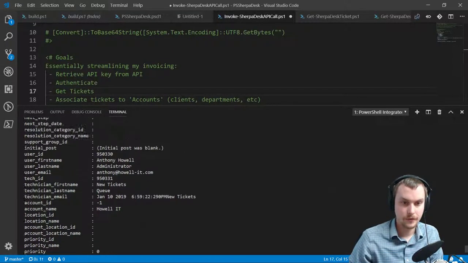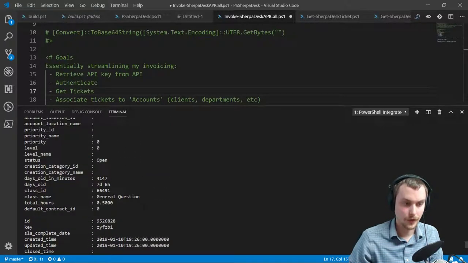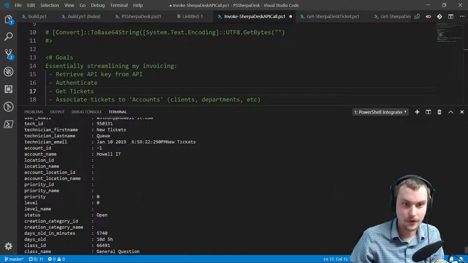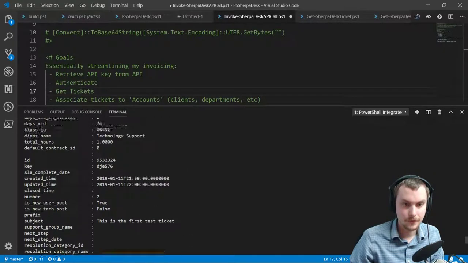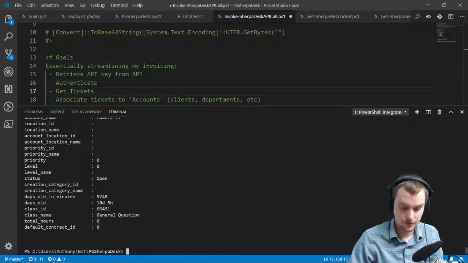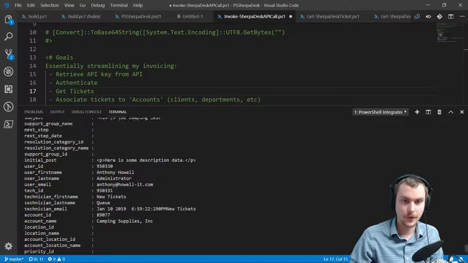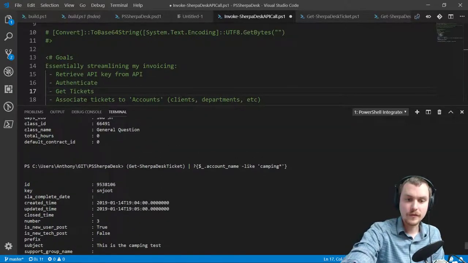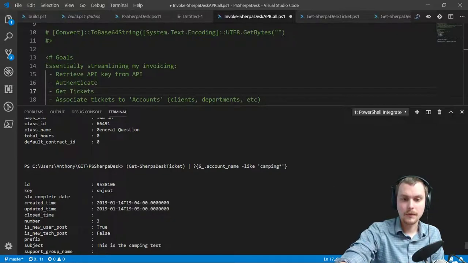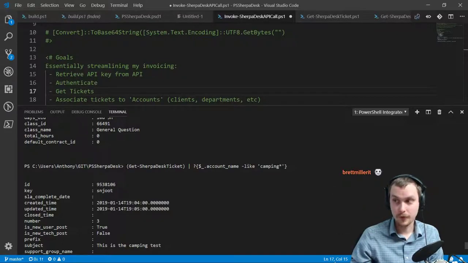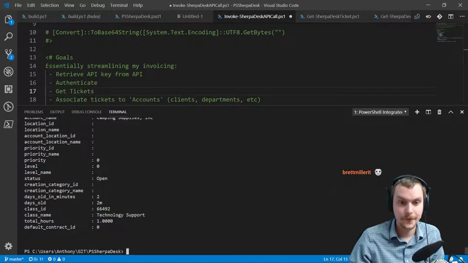Okay, cool. So we got, this looks like, oh, I just got the email notification I had a ticket. Okay, none of these are actually filtering. There you go. Okay. And I've seen this happen working with APIs. I have no idea why, but sometimes this straight output doesn't work with where object unless you put the command inside of parentheses. I don't have an answer for why. I just found out that that happens. So maybe it's something to do with the data type, and I don't know.